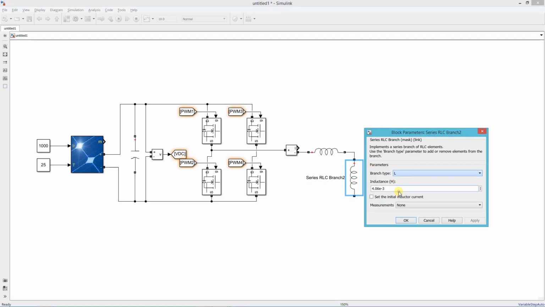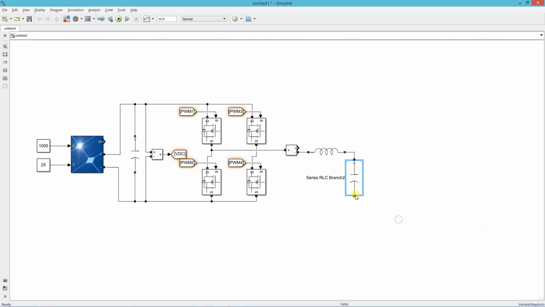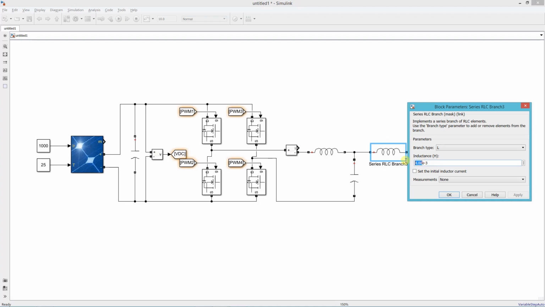This is the filter capacitor, and set its value 6.23 microfarad. This is the grid side filter inductor, and set its value 4.35 mH.